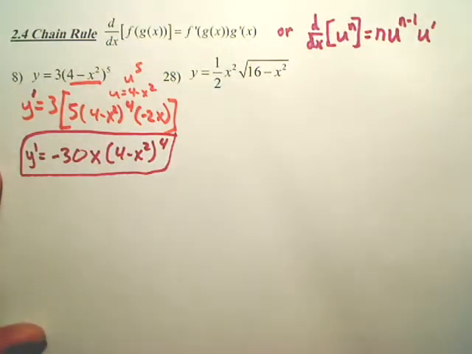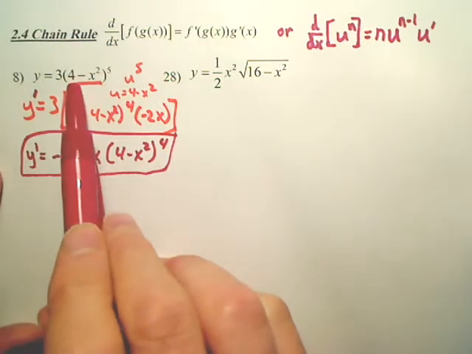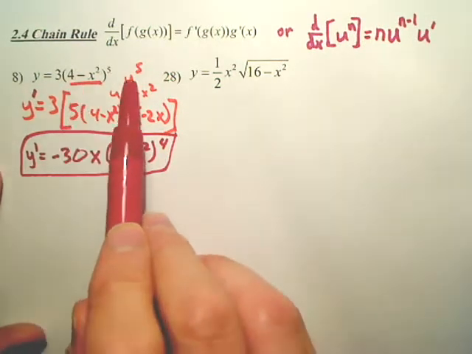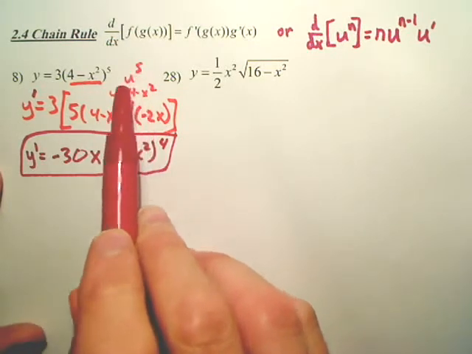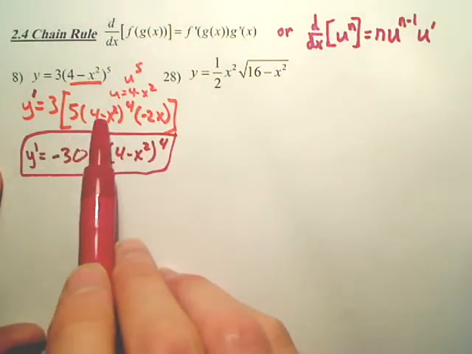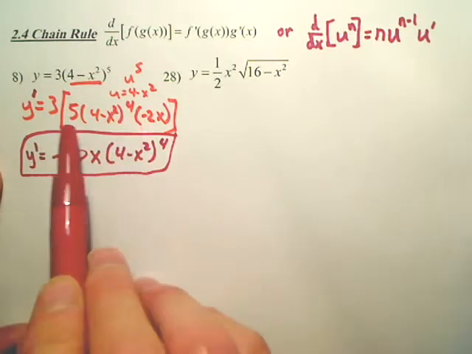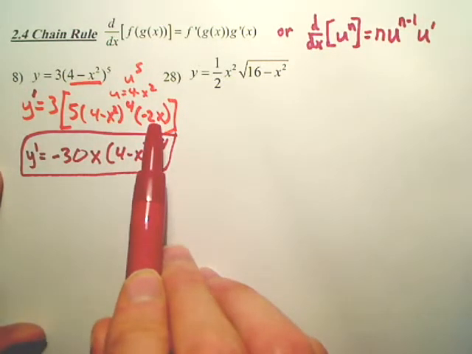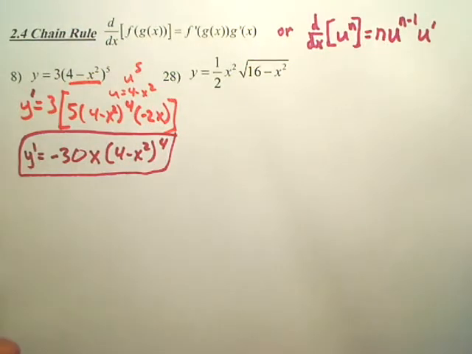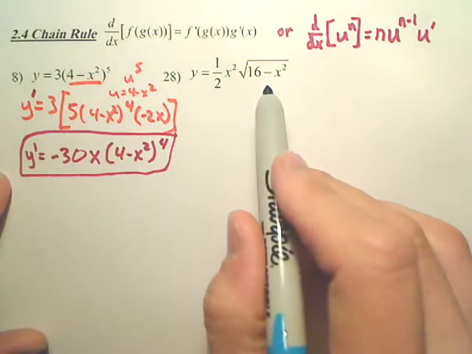That is the derivative. Again, you look to see what the inside is. That's your u, basically. And then now I have u to the 5th. You derive u to the 5th, and you get 5u to the 4th. You plug u in, just leave it. And then you derive u and stick it at the end as a multiply. Let's do it again. Now, this is a product rule, by the way.